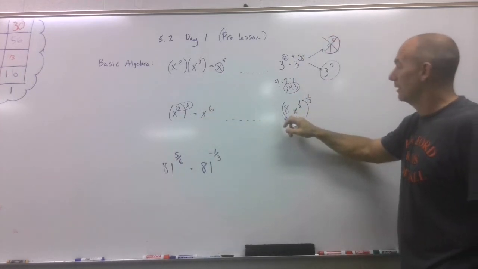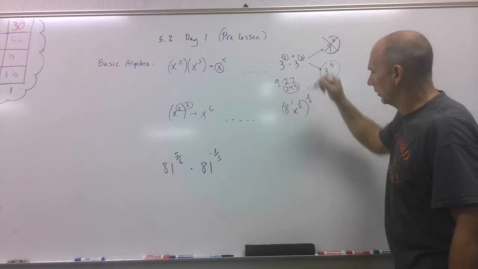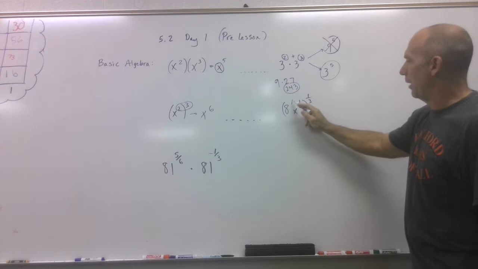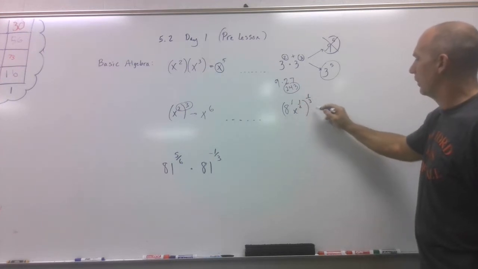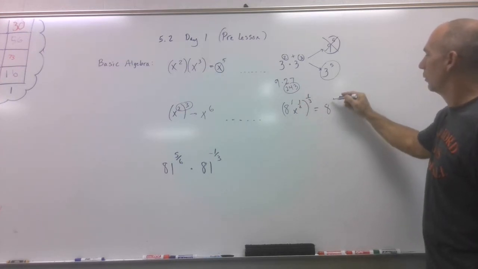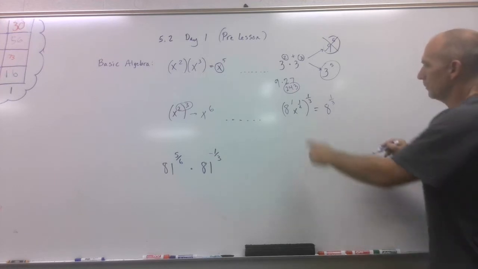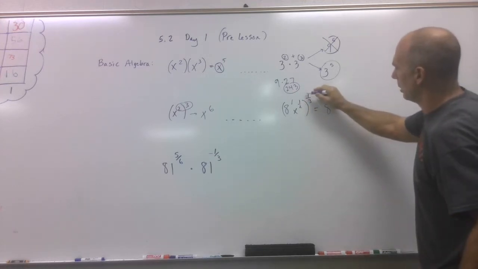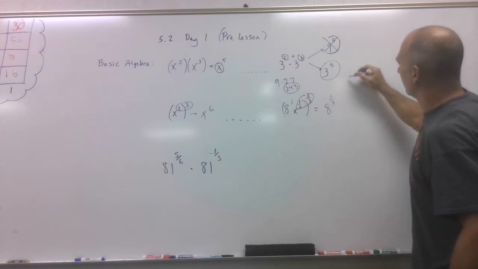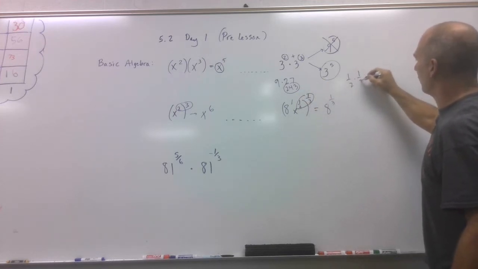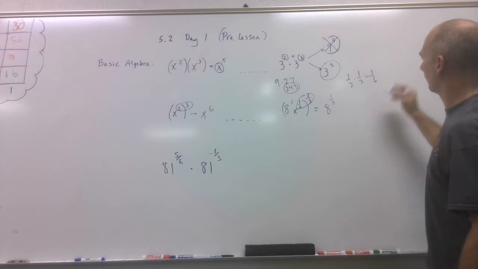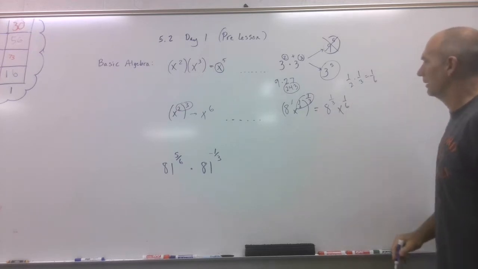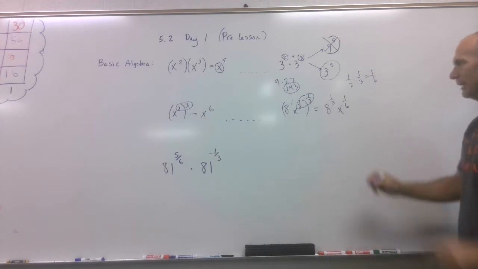Right here, there is an invisible 1. Remember, chop down one tree at a time. Here I have a power to a power. 1 times 1/3 is 1/3. But now I look at this x to the 1/2 to the 1/3. I've got to multiply these two together. So 1/2 times 1/3 is 1/6. So I get x to the 1/6. Now, look at that thing.